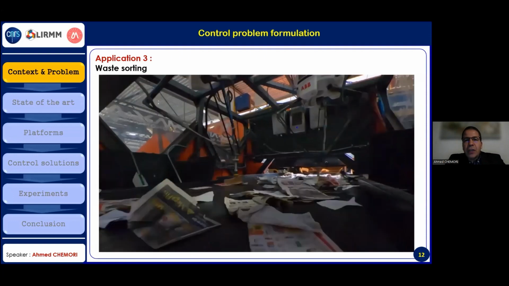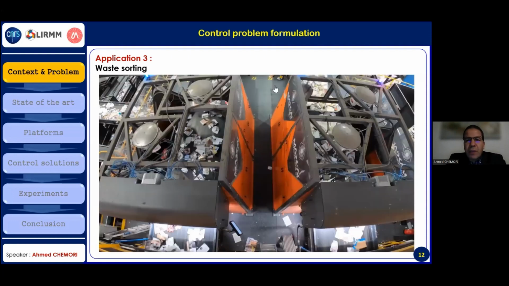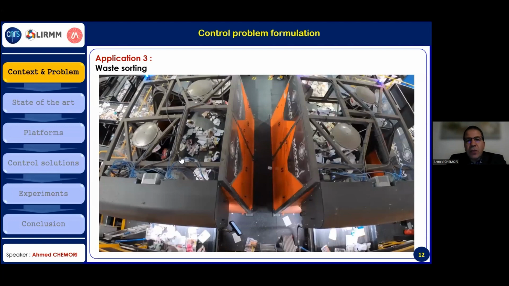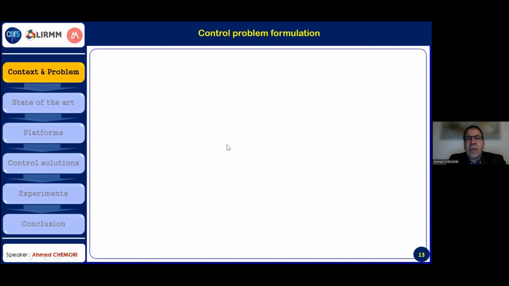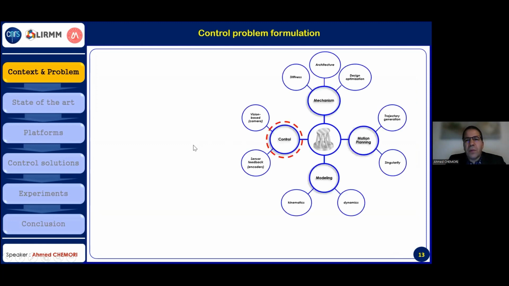And here the challenge is to do this as fast as possible. And we have to control the parallel robots to recognize first the objects coming on the belt and then put them in the right box. So these are the three main applications on which I want to introduce the context of the control problem formulation.